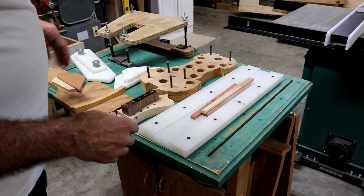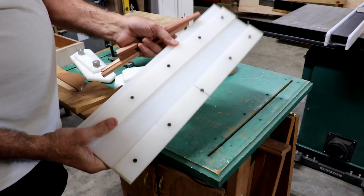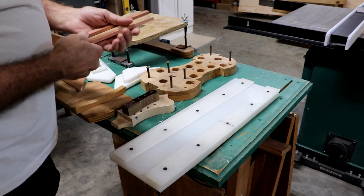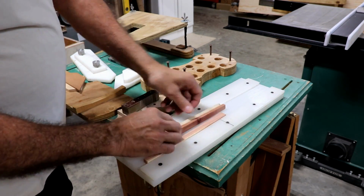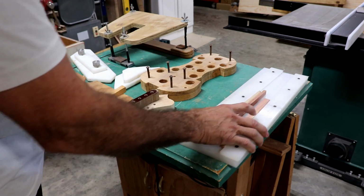Got a tabletop full of other little fixtures and things. You've seen this little plastic jig that I use. I mostly use this for gluing the binding on instruments. So I put the fretboard in here, and then I can wedge it up against the sides and glue the binding on. It really works well for that. That's what I use it for primarily.